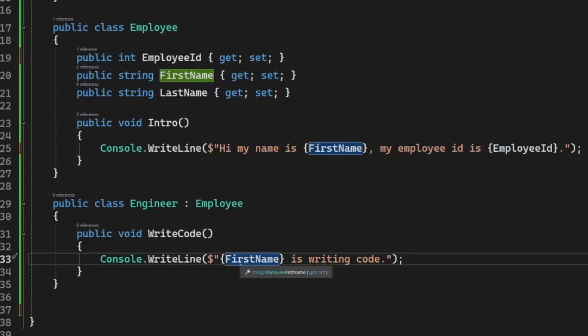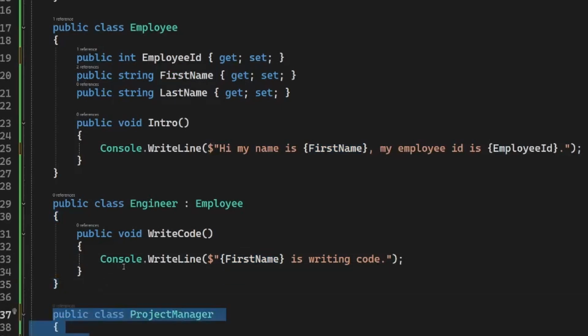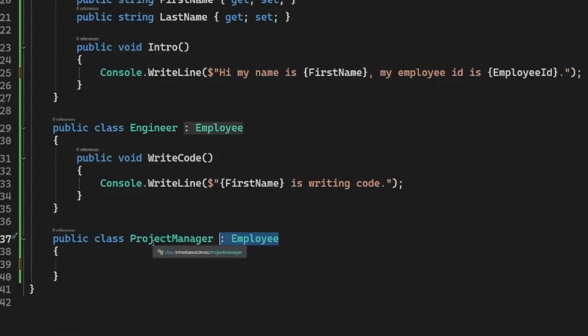You can see it says string employee.firstname. So even though we have not defined any first name over here, due to this inheritance, we are able to call the first name using a string literal. Now let's create another class called project manager. Again, project manager is an employee, so we will assign inheritance.